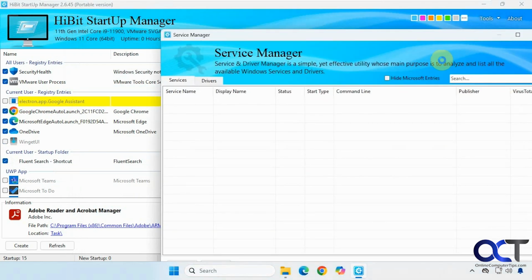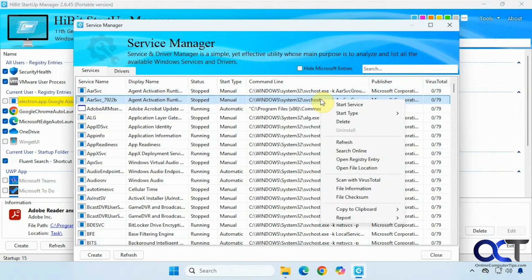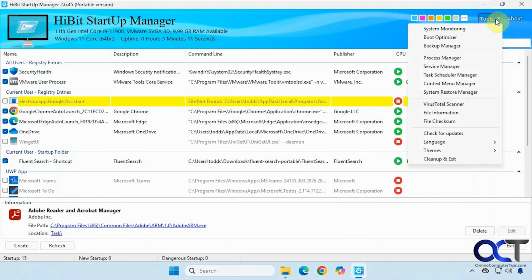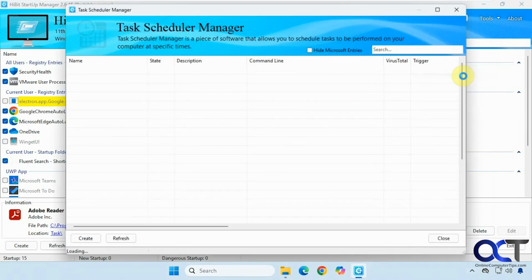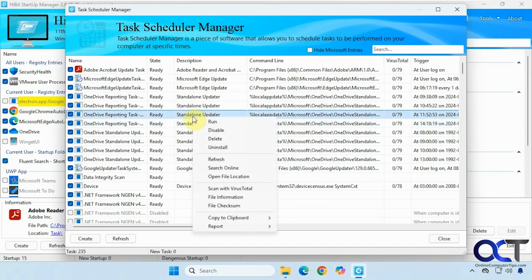Service Manager shows you your services here. Then you have some options to start and stop them, delete them, and so on. Task Scheduler Manager, if you want to see what scheduled tasks you have running on your computer. Then you can also manage those as well. Run, disable, delete, uninstall.